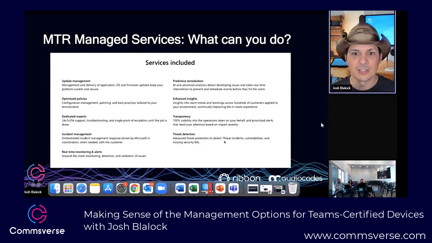And then threat detection. There are some AI threat detection capabilities from the Microsoft 365 side that Microsoft has built into the service as well, so that if there are incidents, a ticket will get created and they will work on them. If there are missing security KBs, they will work on those as well and notify you again where notification is needed. So there's a lot of checkboxes here that are on top of the Teams Admin Center that come with the premium offering. Again, it requires a premium license, and you've got to actually enroll the devices for this.